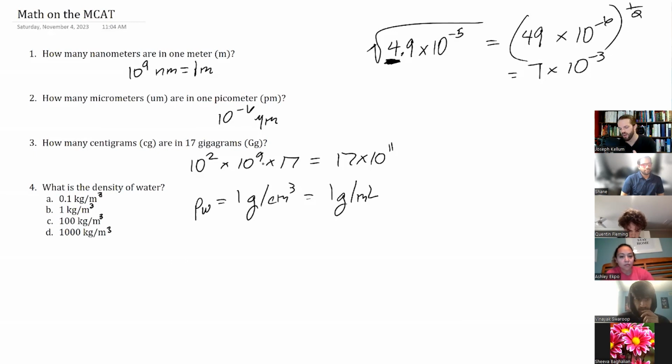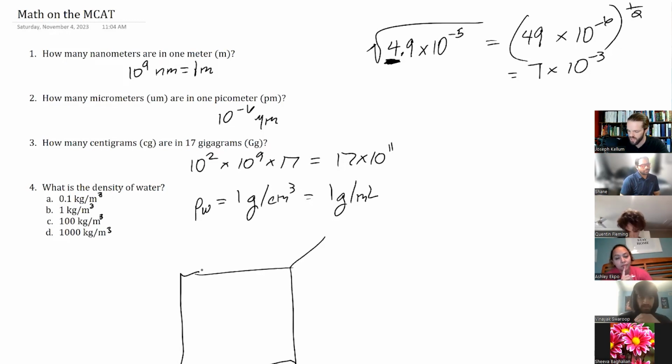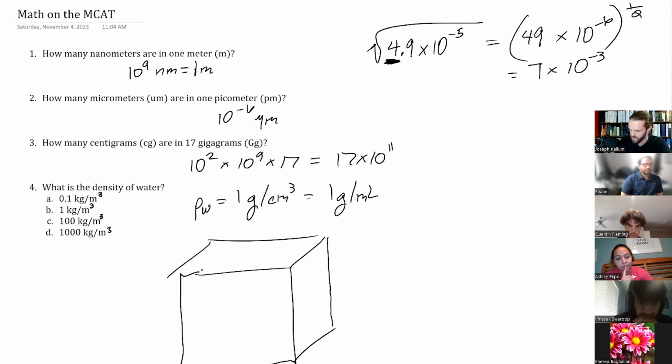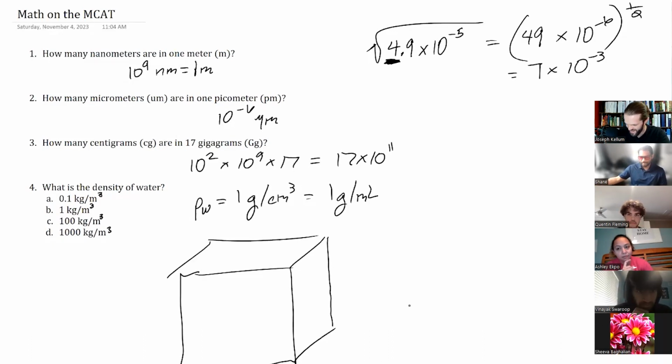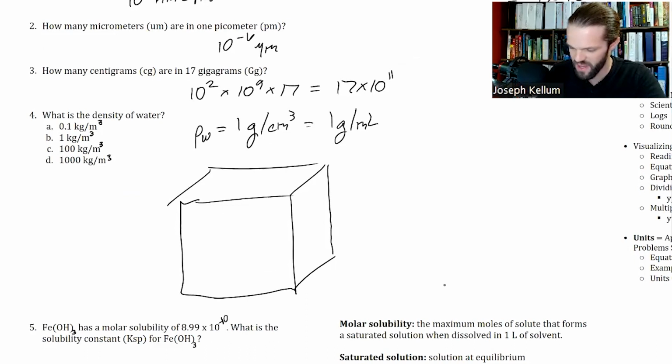So the way that I would recommend figuring this out is actually coming up with a picture just to look at, just to make sure that you're on the right track here. So the picture that I would tend to recommend drawing here is, let's say we draw out a cubic meter here. Okay, so a cubic meter has got to be like a 3-dimensional shape. This thing is super hard to draw on since my other computer broke a minute ago, so forgive me on that. But okay, so here's our cubic meter. So we're going to say it's 1 meter tall, by 1 meter deep, by 1 meter wide.